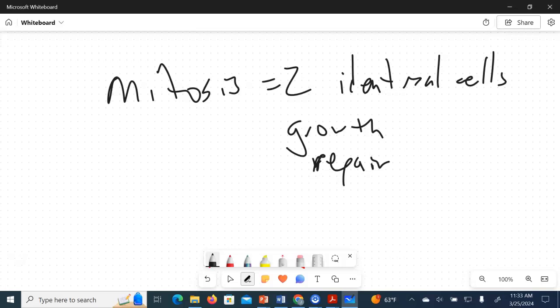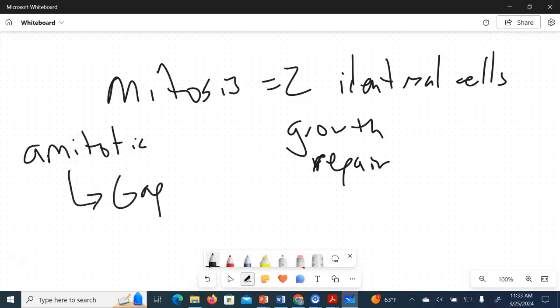You should know that cells that don't divide are called amitotic cells. Cells that are amitotic are said to be in the gap zero phase of the cell cycle. They just never divide. So skeletal muscle fibers, cardiac muscle fibers, this sort of thing. That gap zero phase of the cell cycle. But no, I'm not worried about the step-by-step nature of stuff. Look at the concept. That's what's important.